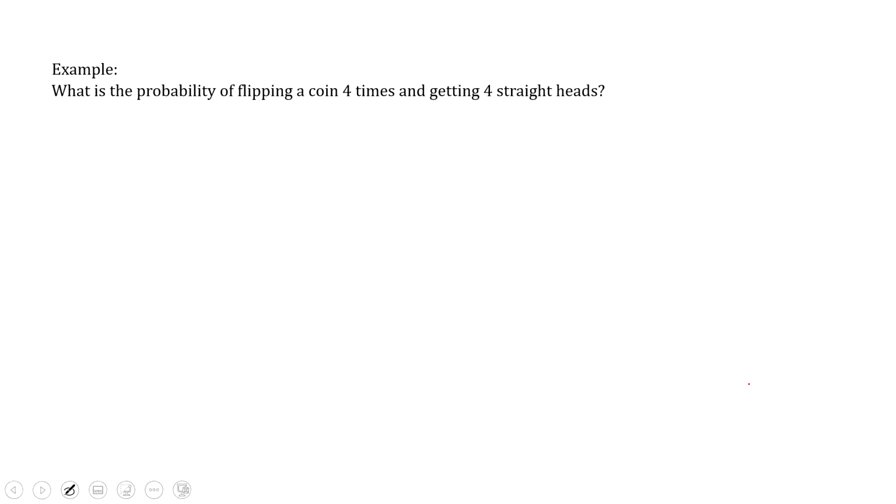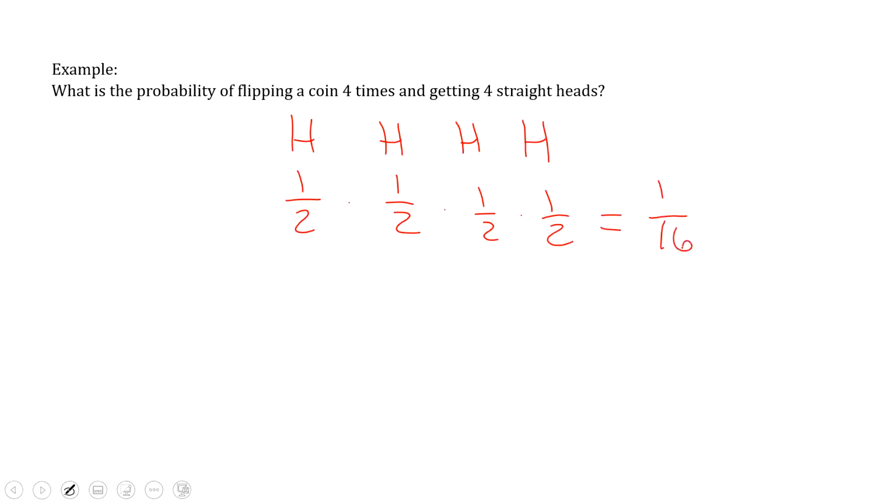All right, so what we're looking for is always to draw out what your outcomes are. We're looking for a head, and a head, independent events, because coins don't have memory. So I have 1/2 times 1/2 times 1/2 times 1/2. So there's a 1 in 16 shot that I'm going to get 4 heads in a row. If somebody ever bets you $1 million that they can do that, don't take the bet, because they probably have a weighted coin. They're not going to bet $1 million on that. Okay. Does that make sense?